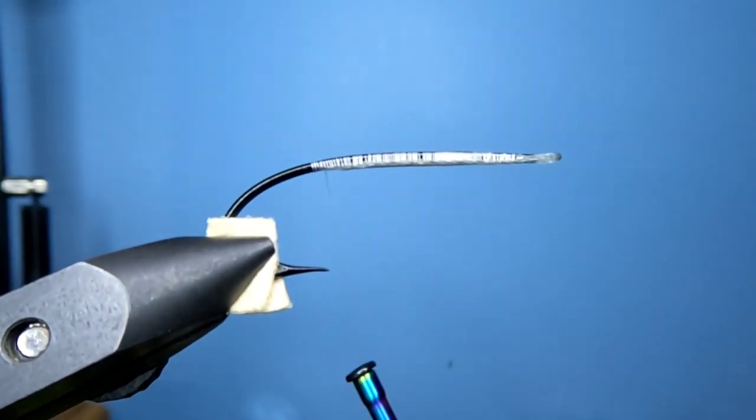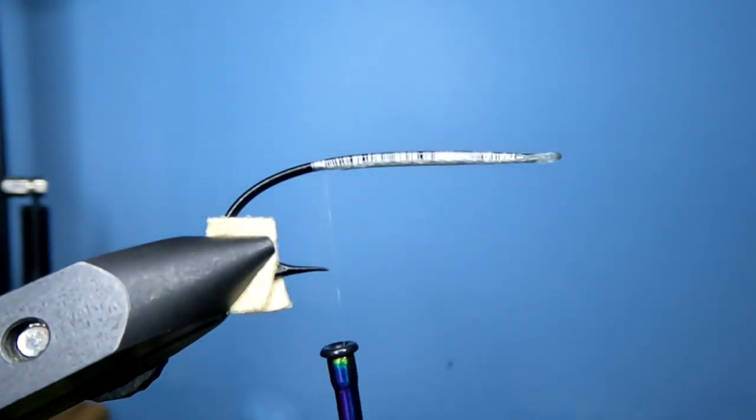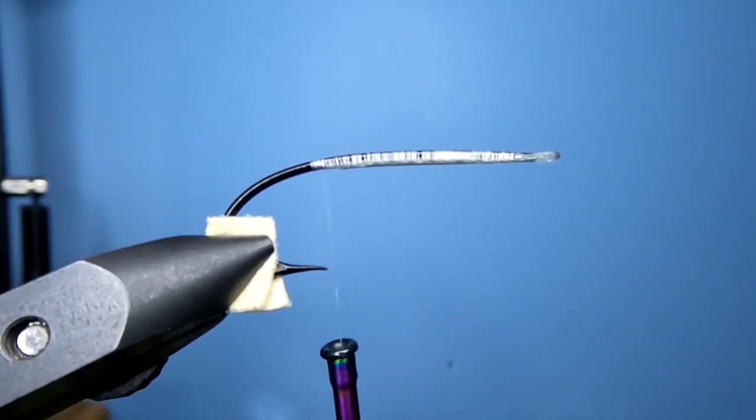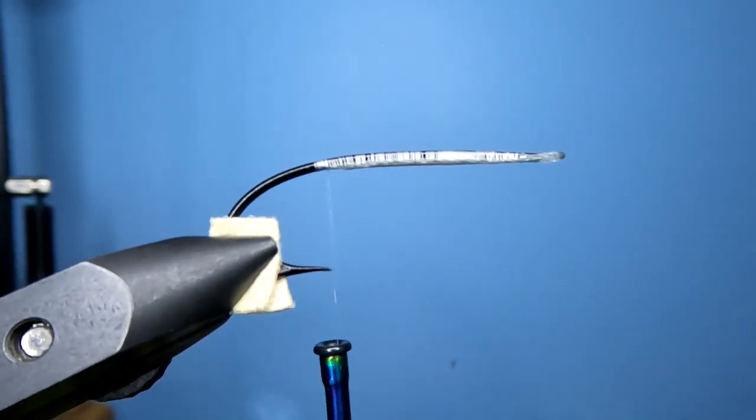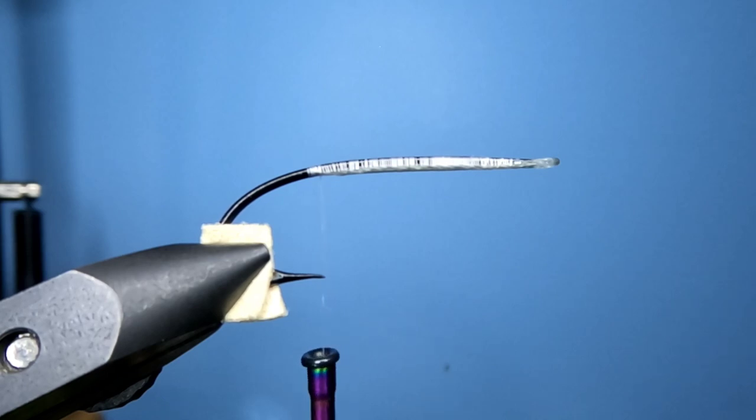Now, coming forward a little bit, the tag is just a fine silver tinsel. Apologies, I seem to have misplaced it. I just cleaned my desk today, so I'm sure the rest of you understand that somehow things disappear when we clean. I lost a package of hooks earlier. The hook that's in the vise now, I lost that package for the better part of a couple of hours. It wound up in a drawer that I didn't expect it to be in.